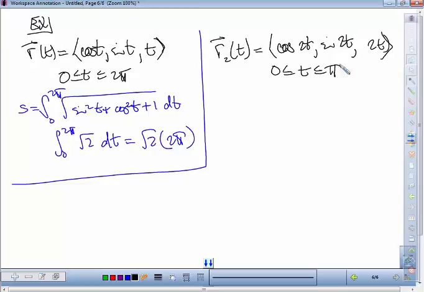Well, this is going to draw the exact same thing. I hope. Should it? So you could check the endpoints. You could check where it starts and where it stops. You can check maybe a middle point, like when t is equal to pi on this parameterization R, you can check to see what happens when t is equal to pi over 2 in this parameterization R2. And then we'll see that we're going to get the same result. So same curve. Same arc length.